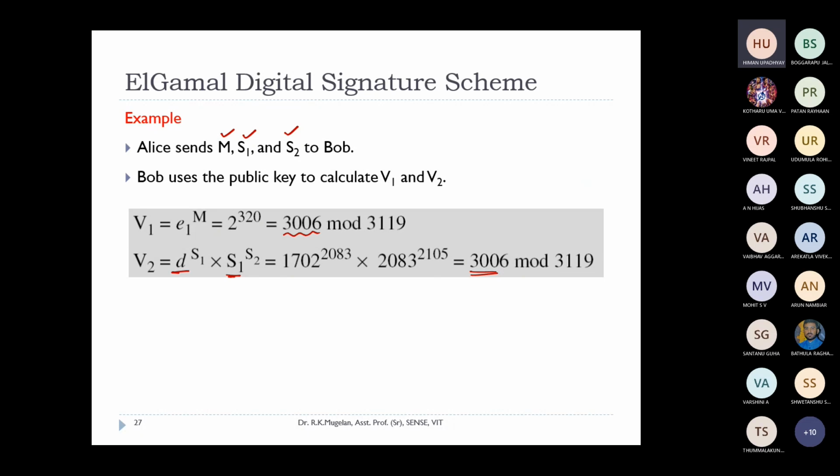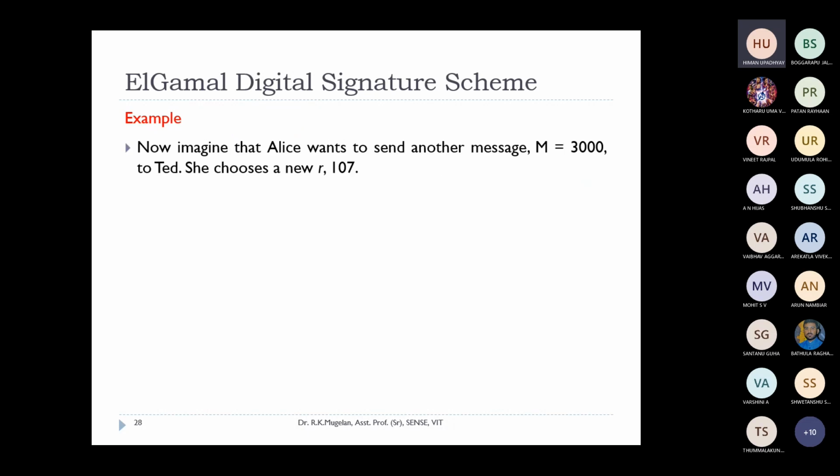Okay, sir. For now, in this case, for example, Alice wants to send another message, because as per digital signature, each document should have a different signature, right? For example, I'm sending document D1, whose message was 320, and we got a signature. Now I'm sending a second document, which carries the message 3000. For this I have to get another signature. So do I have to create all the keys totally different?